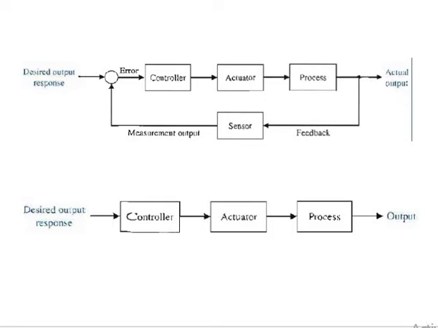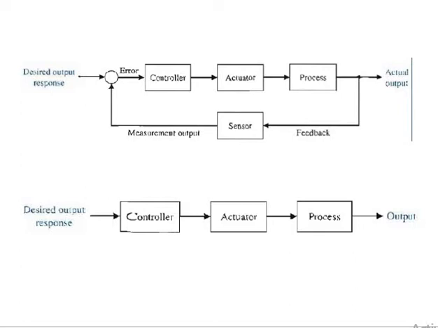What is the correct output we are going to send? After processing also we are going to take feedback, and we are going to give that feedback signal to the sensor, and we are going to send the measurement output to the error instrument. So over there also, again we are going to eliminate the error with the help of feedback. Finally we are going to send the actual output. Okay, that is a system. So this is called closed loop control systems.